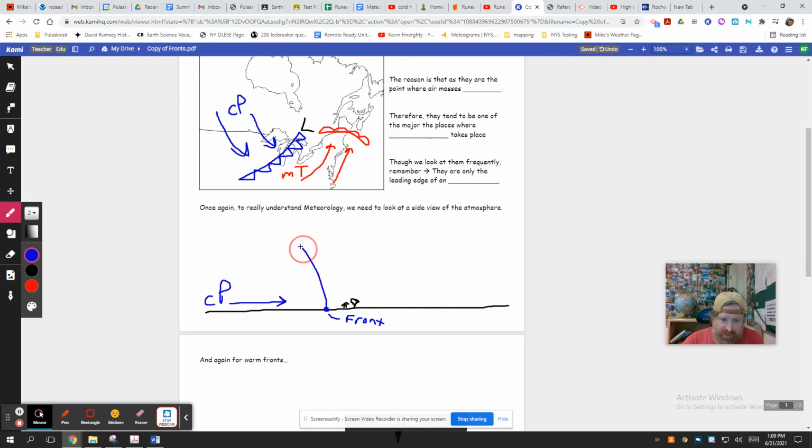So what happens is that you get this kind of steep edge to it, and this air is plowing forward underneath the warmer air over on this side, underneath the wetter, warmer air, maritime tropical. So this maritime tropical air has no choice but to rise up. And these are quick, violent things. The cold front systems are all about, boom, things are fast, things are violent. We get our big storms through this.